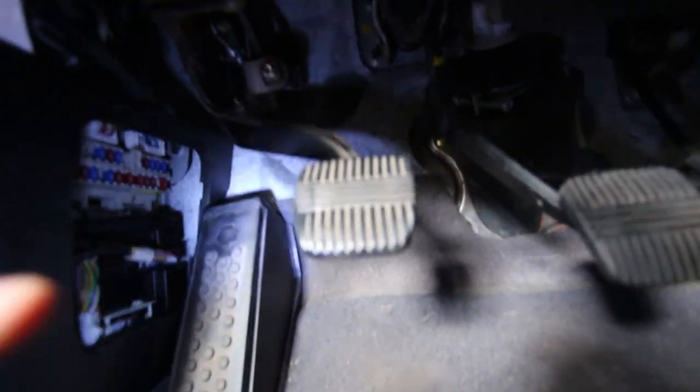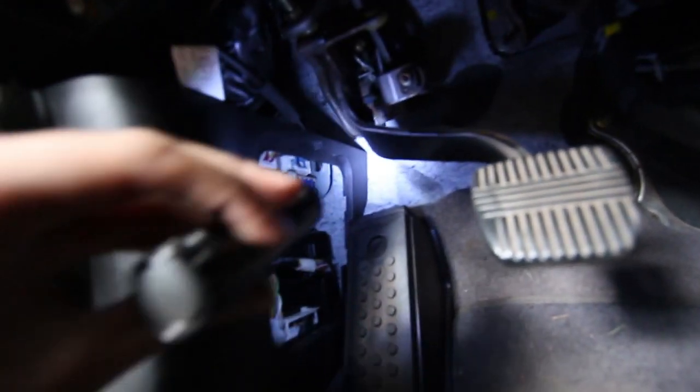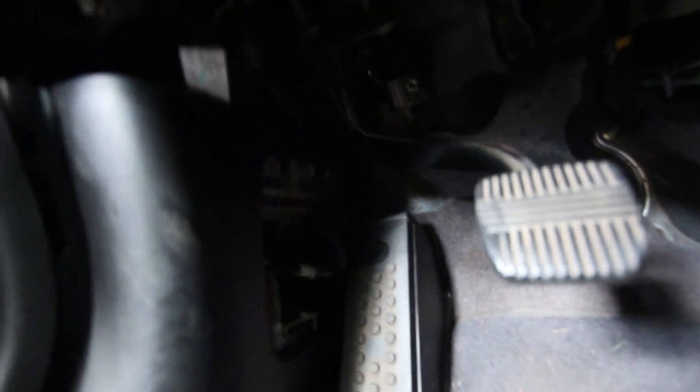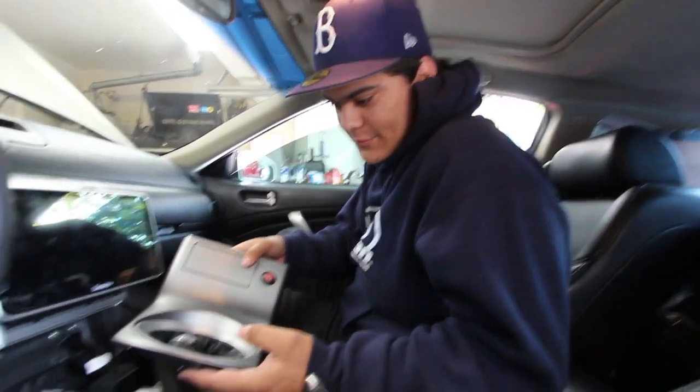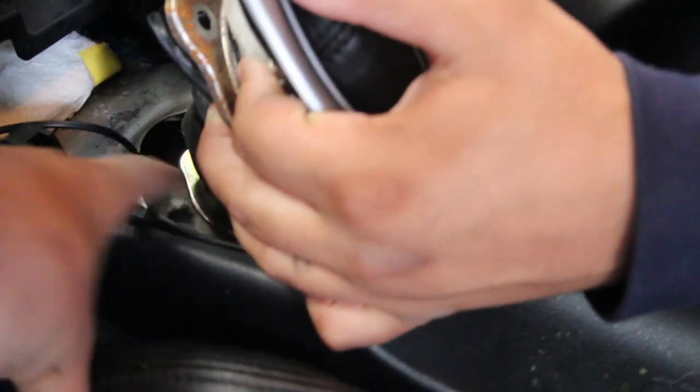So this is inside where the footwell is. There was a grommet that I was trying to get into and put a zip tie and just get the wires through, go all the way around. Turned out to be too difficult. And then Big Daddy Thomas was like, why not go through the shift boot? So we decided to route the wire through the shift boot tunnel and down all the way under.